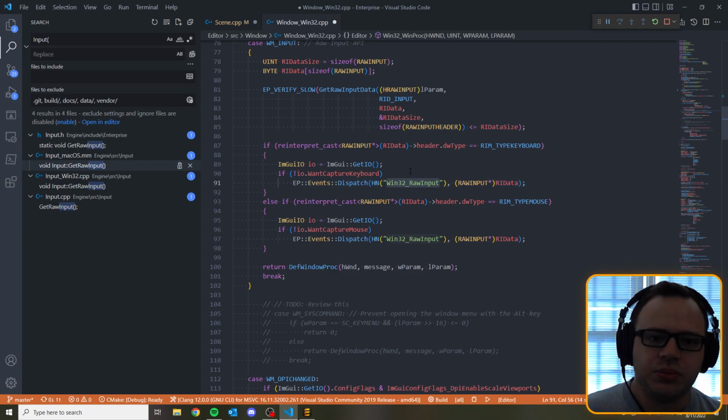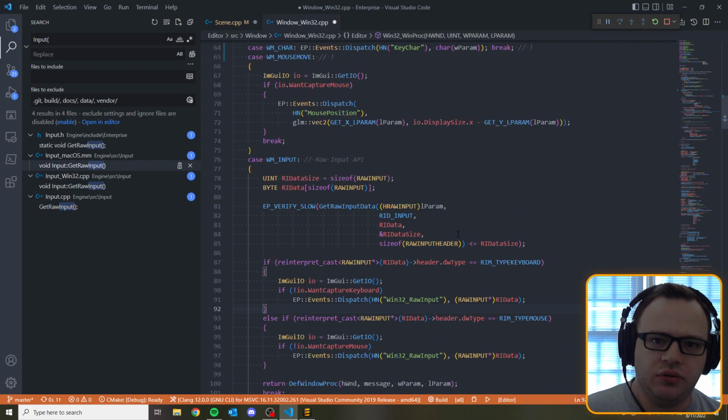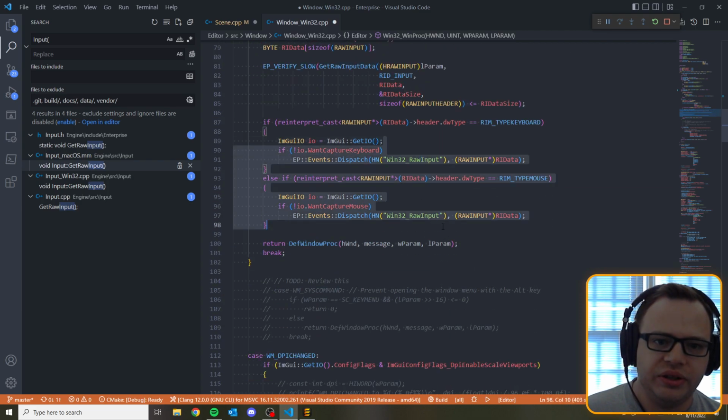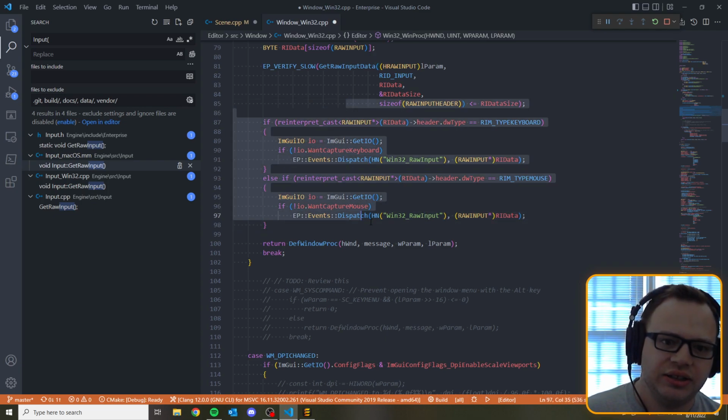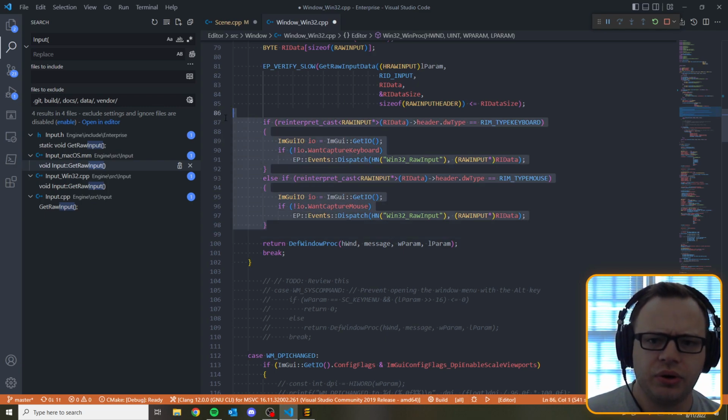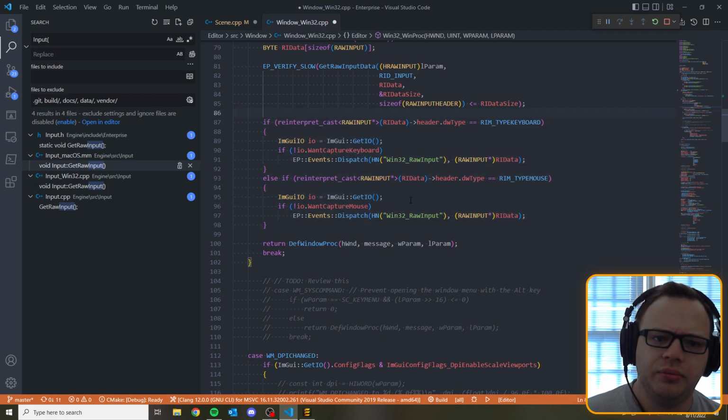The reason why I do it this way is to decouple the input handling code from the window code. But the important takeaway here is that this input is actually not handled in the editor layer, it's handled in the game layer. And we're going to need to supplant that and handle this stuff inside of the editor layer as well.